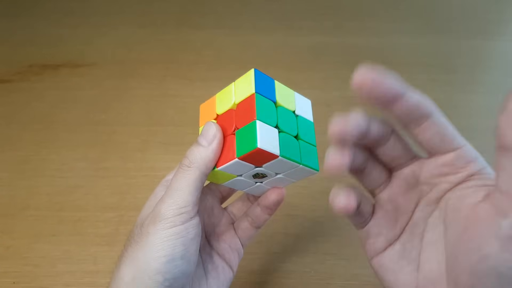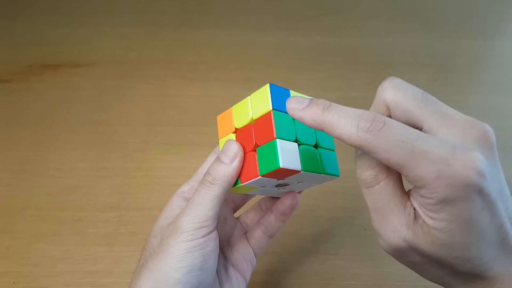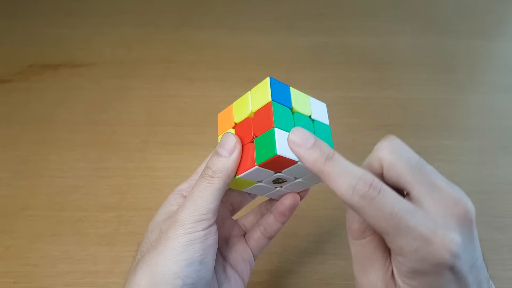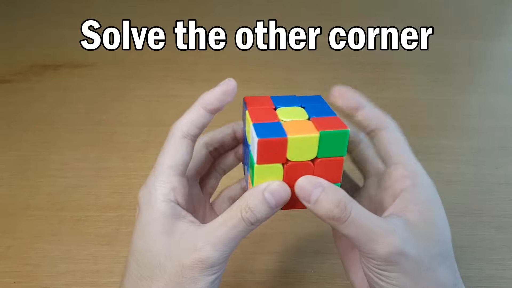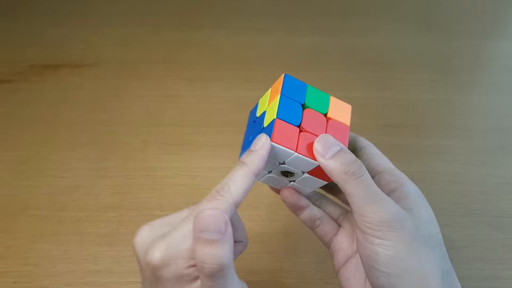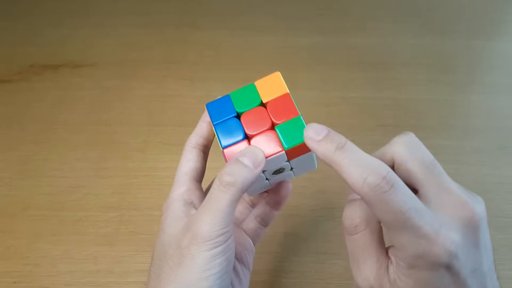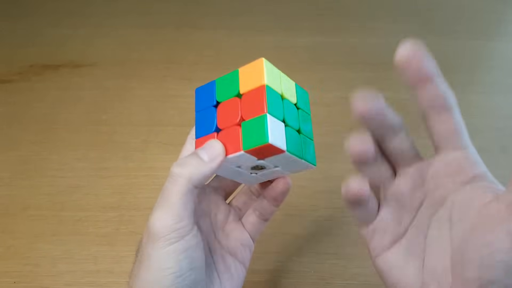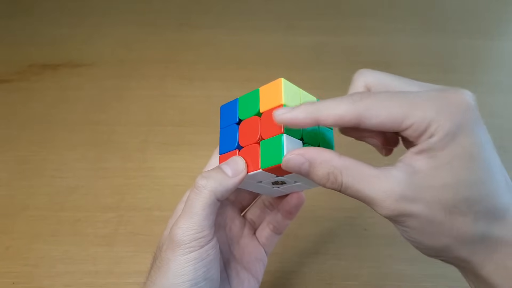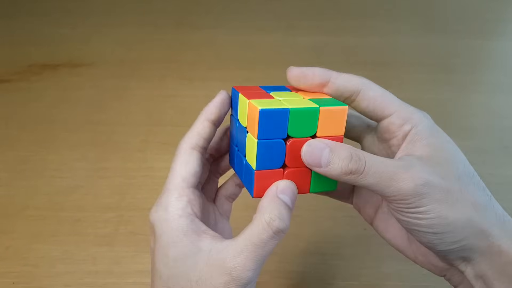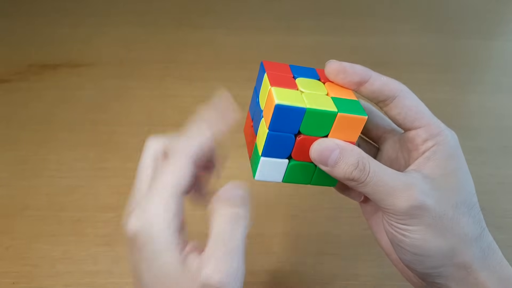So instead, we're going to do pseudoslotting to solve this. And that's generally a great way to solve it. Since this edge is solved, we don't need to solve this corner. We can solve the other corner. So we're going to take this corner and solve it. Now we have a corner and edge pair solved, and we need to solve this corner edge pair. Now, this corner edge pair is usually going to be great, because this corner already being in the slot used to be a bad thing when it was under a solved edge. But if you move it under not a solved edge, this is typically a great case.